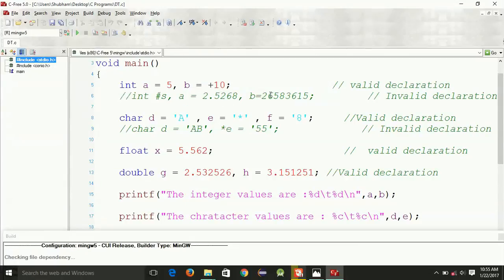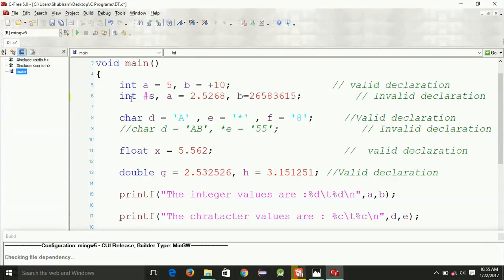So this is a valid declaration, and this is an invalid declaration. Similarly you can see all the valid declarations.